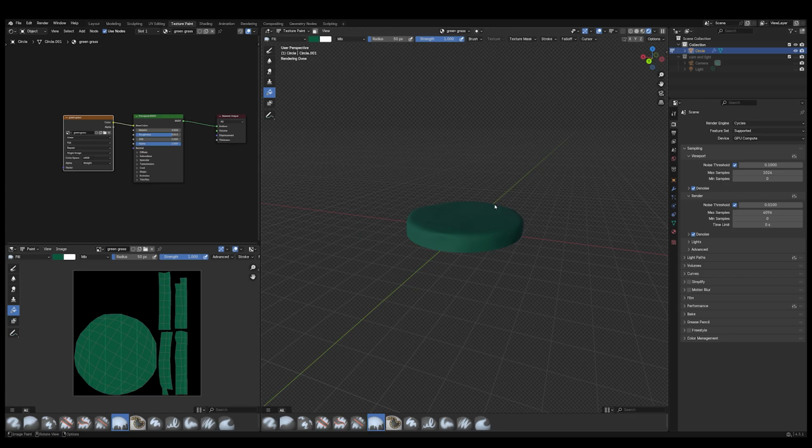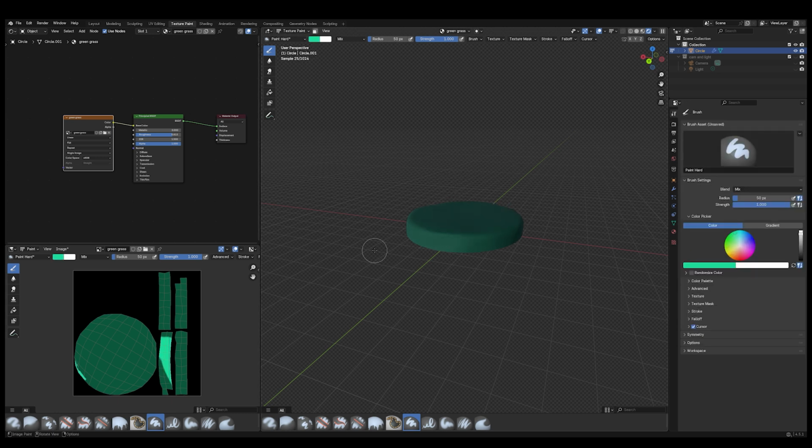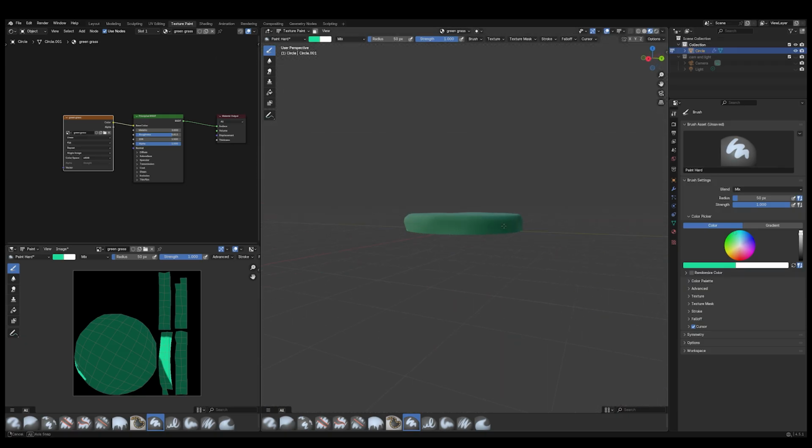Okay, great. Now, just to make you aware that if you're in your rendered view, then you won't be seeing any changes. So if you're painting anything, let's choose the hard brush. If you paint anything like a line, you won't be able to see it in the rendered view. You can see it in your 2D image, but not in the rendered view. So you need to go back to material preview mode to be able to see. And there's my line, which I don't want. So I press Ctrl Z.